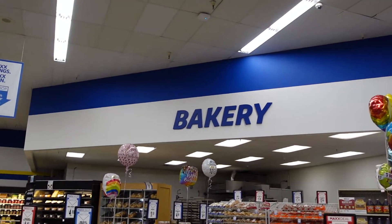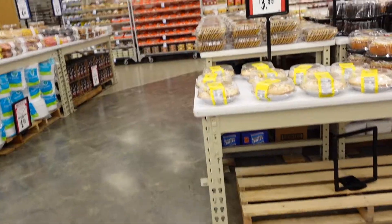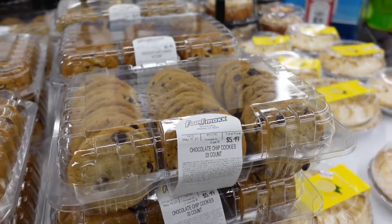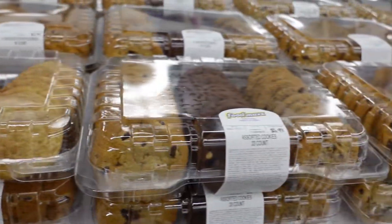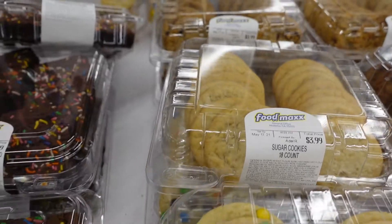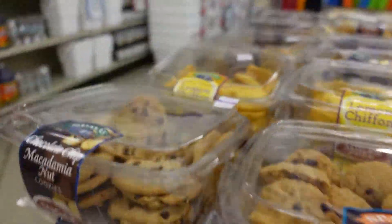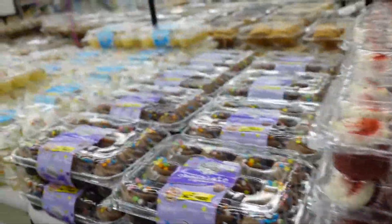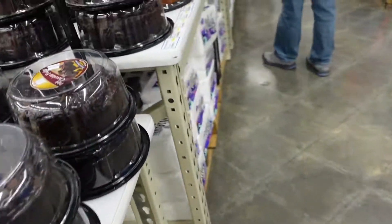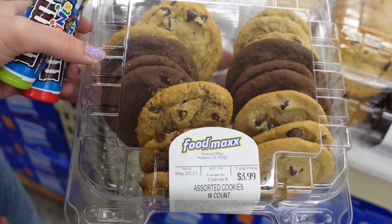So we're going to look at the bakery. They've got all these soft cookies — they're kind of like sugar cookies. I kind of want chocolate chip cookies. Oh, the chocolate chunk! They have snickerdoodle assorted, these M&M ones which look really good, sugar cookies, and brownies — all kinds of stuff. I don't know how to choose one thing. They have some more frosted cookies and my mom found me mini M&Ms that we were looking for. There's donuts too. So we're going to get the assorted one and this is the last one.